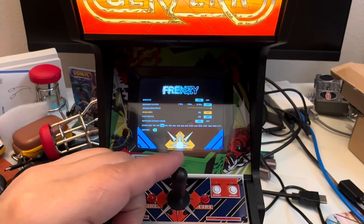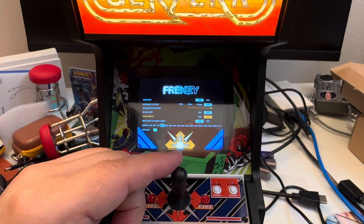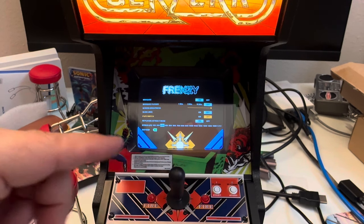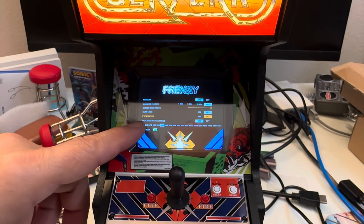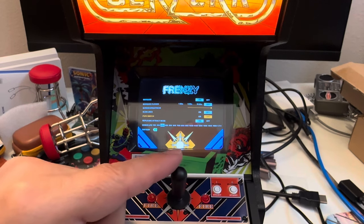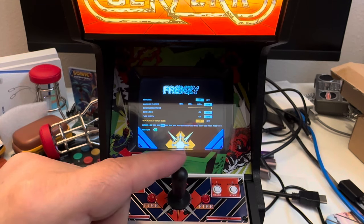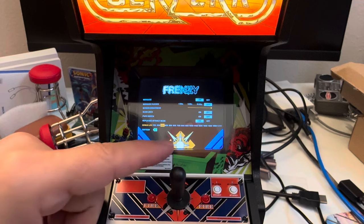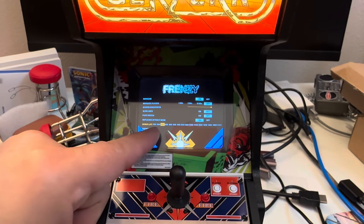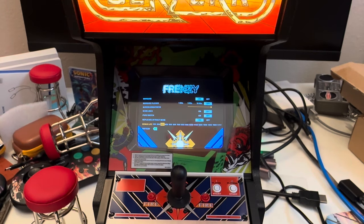The only reason you need a scanline is because when they created all the video games it was on a CRT screen, and a CRT screen has pixels. To prevent seeing the pixel lines and make the image look smoother, they added what we call the scanline. Today it's just to prevent seeing the pixel. You can also turn player one and player two on and off — so if you have two players you have to turn the player one and player two connection in the back on, otherwise it won't work. Replicate track mode is on. You can give yourself a lot of bonus points — you can change the bonus point to a big number.